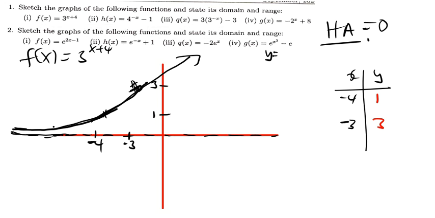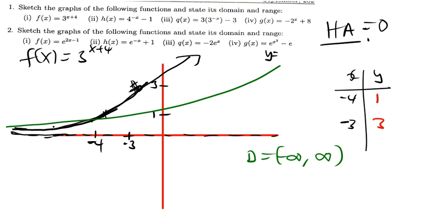To find the domain and range, what you are going to do is this. The domain is the values of x. For all exponential functions, the domain is from negative infinity to positive infinity, because we can clearly see that we don't know where it's starting from and we don't know where it's ending. So for any type of exponential function, the domain is from negative infinity to positive infinity, but the range is restricted. The opposite is true for logarithm.